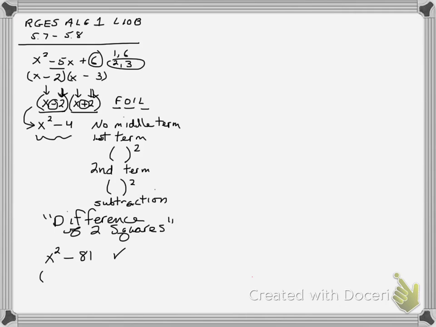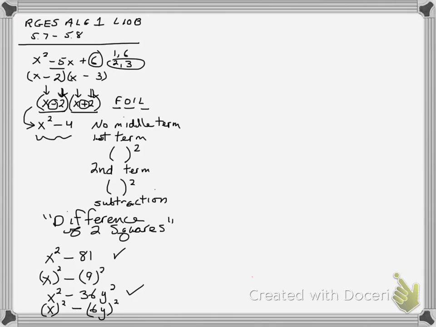Because this is something squared, and this is something squared, and we're taking the difference. If I had x squared minus 36y squared, that's the difference of squares. Why? Because I have something squared, that would be an x squared, a 6y squared, and it's the difference because I'm subtracting them. So recognizing the difference of squares, and once you've recognized it, I would ask, how in the world do I factor it then?